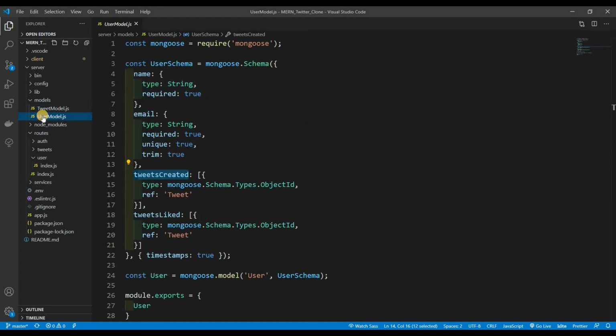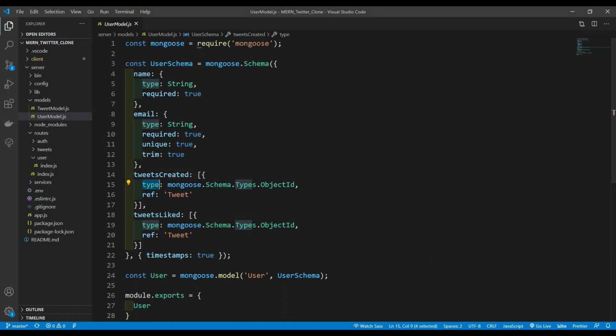So in order for the user model and the tweet model to play nicely together, we need to reference that collection the way we need it, right? So for an example, the tweets created. Let's say that the user created a tweet. Tweets created. Well, the only thing we want to pass in for the user schema is the object ID that Mongo already automatically generates for you. And we're referencing right here using the ref key, where we're referencing the tweet collection, okay? So this type is only going to store the ID of the tweet.